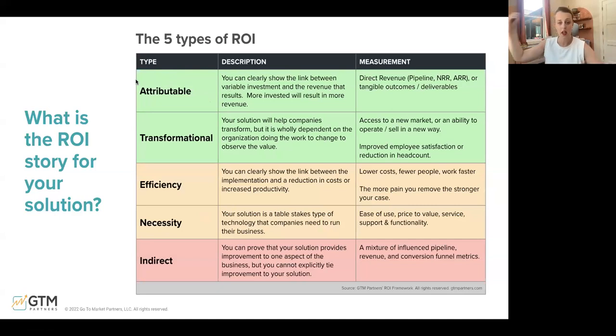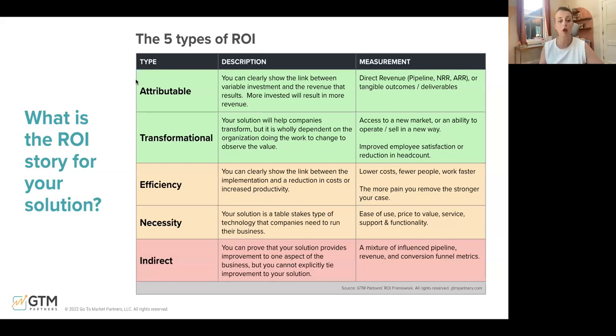We sent this gift. This deal was signed 10 days later. We have a really strong connection between what we've done and the amount that you spent, and then the eventual deal that you signed. There's other solutions, products or services out there that are transformational in nature, where we don't have to prove that $3 comes in and $10 comes out to know that we've done great things for a business.